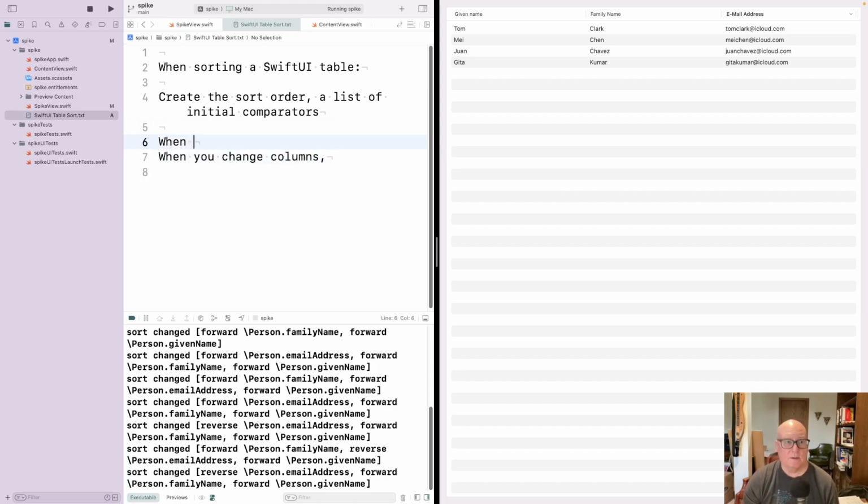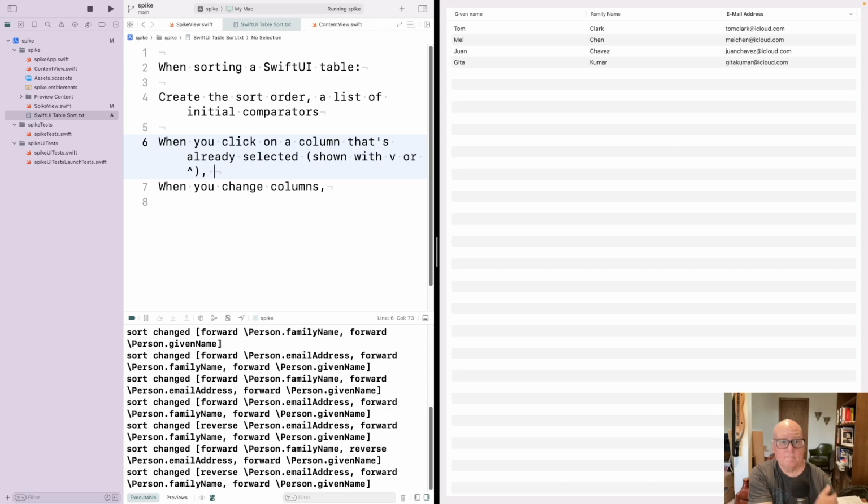Okay, when you click on a column that's already selected, shown with V or caret, that column's sort order is flipped.